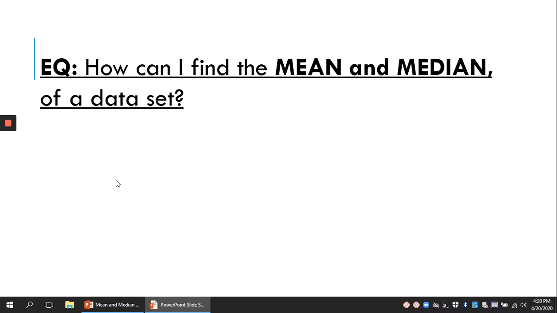Well, I'm here today to teach you the first lesson of the final math unit of the year. We will be through in just a few weeks, and we need to learn more about statistics. Statistics is just a big fancy word that means the study of numbers. So that's what we're going to be doing today. I'm going to be teaching you about how you can find the mean and the median of a data set. And just so that you know, the word can be said data or data. It means the same thing.